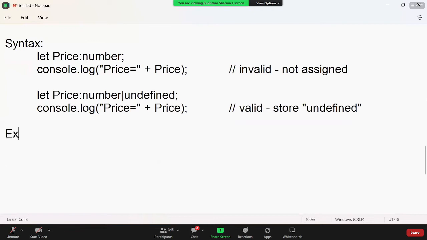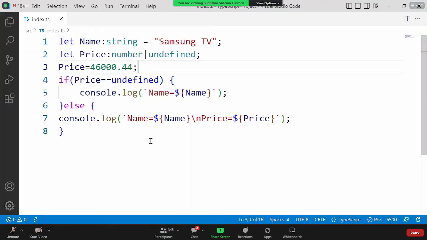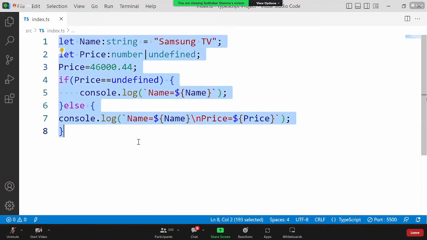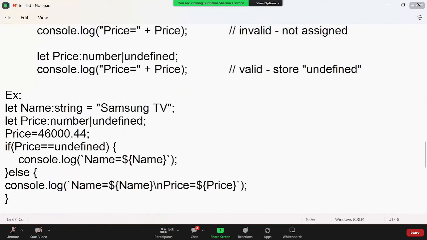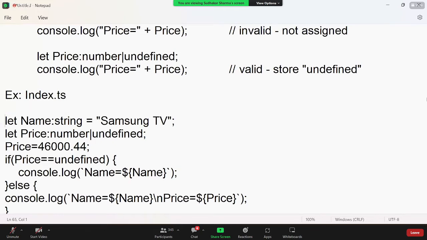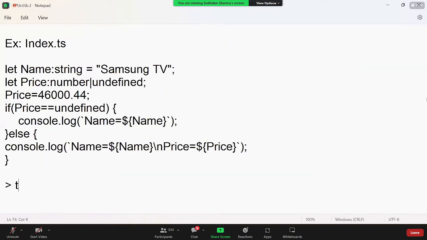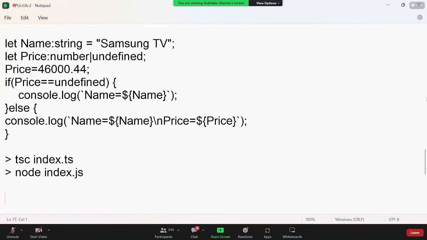So for example, I will give this program. This is a simple example for that. Index.ts. Right, this is index.ts. Now you compile this from the command line. So tsc index.ts and node index.js.